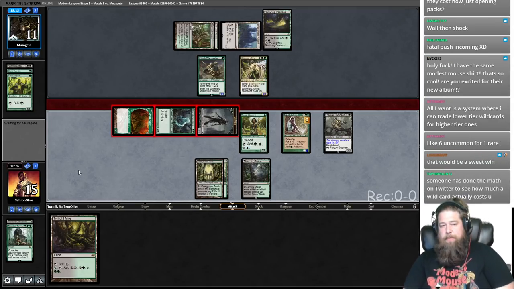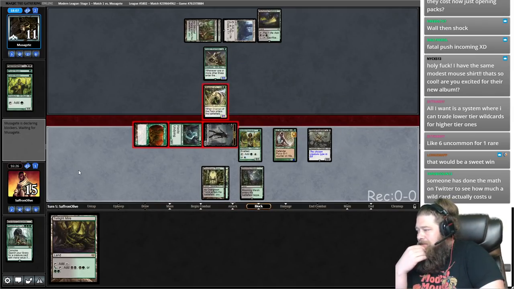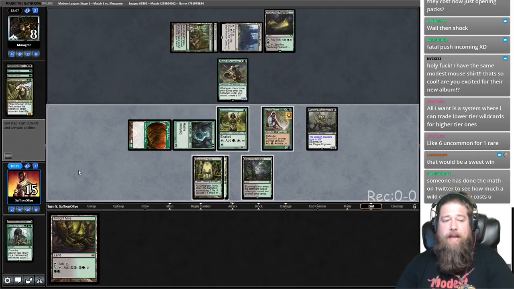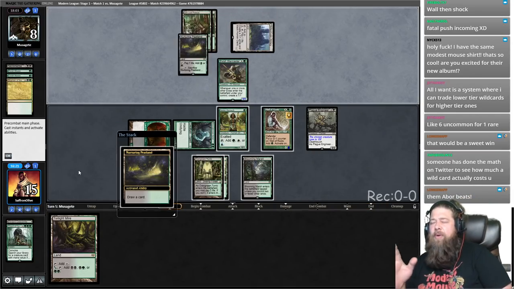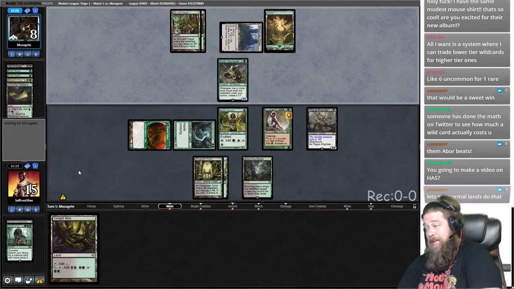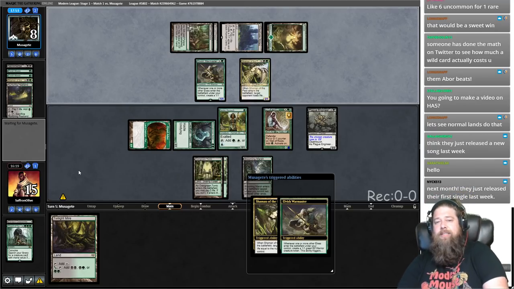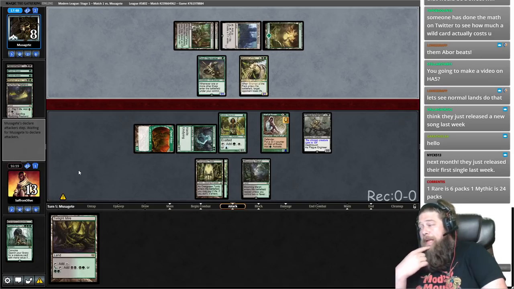When's the new Modest Mouse album coming out? I didn't realize they actually had a new one coming out. Someone has done the math on Twitter to see how much a wild card actually costs you. It's quite a bit. It depends on the numbers you use and how exactly you calculate it. But the numbers I've seen have been conservatively like $6-ish for a rare and like 12 for a mythic. And I think that's actually pretty optimized. I think you probably pay more than that in general.